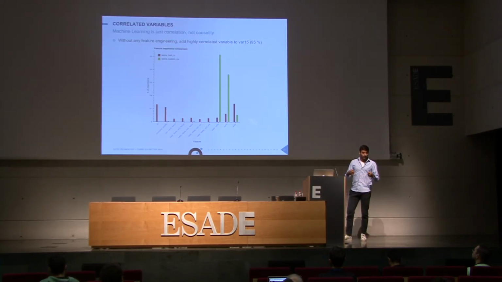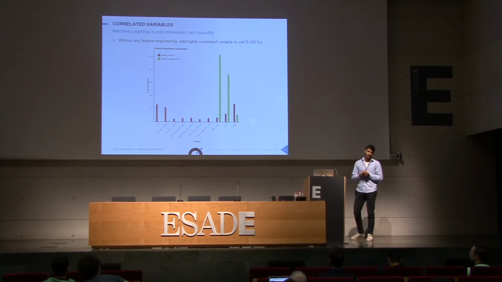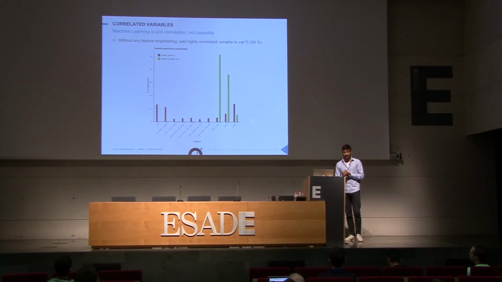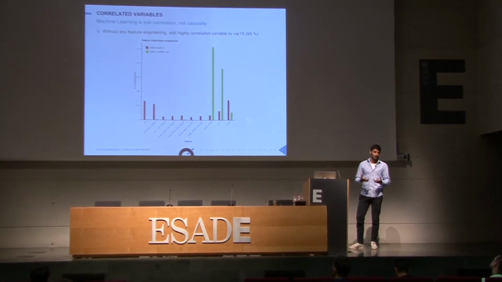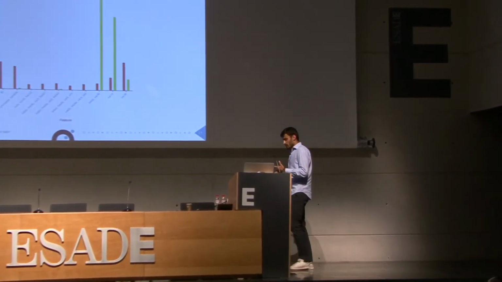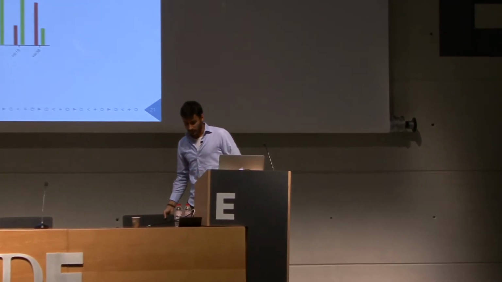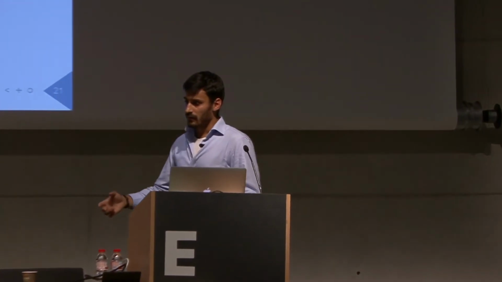If you've been doing machine learning for the past few years, you've probably realized that machine learning is all about correlation and not causality, and it's a huge drawback nowadays. Of course, your variables are going to be correlated because they describe the same problem. For example, in a churn problem, you can have the total time spent on the hotline and the number of calls. Those two variables are connected, right?